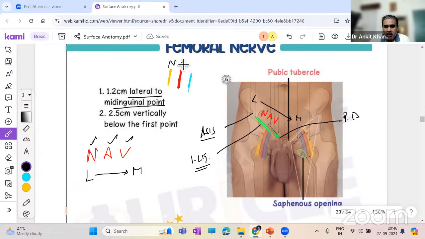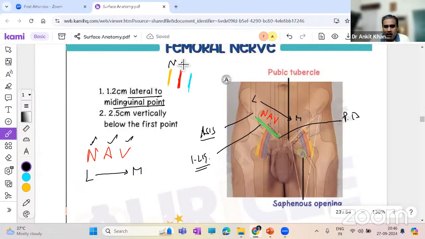Then you might want to say where the nerve went. See, the nerve does not go anywhere. What happens is, as soon as the femoral nerve goes down, it rapidly divides into anterior and posterior divisions, and then a lot of branches supply the muscle and the skin and fascia over there. This is the femoral nerve for you. Okay, do remember that also.